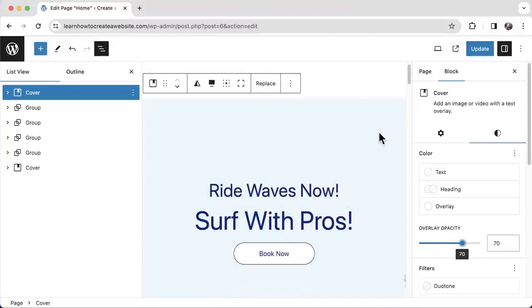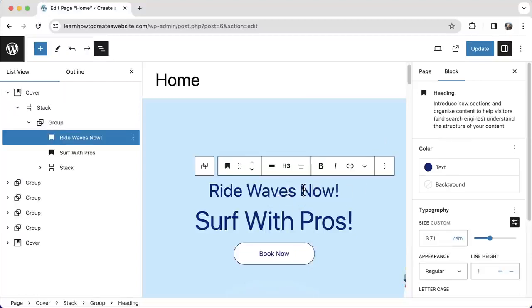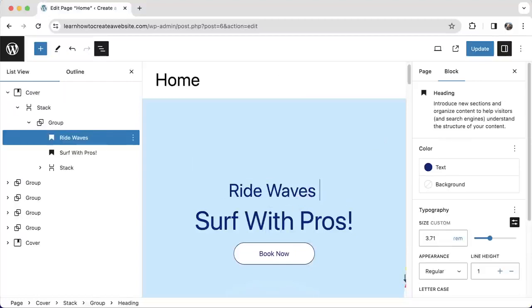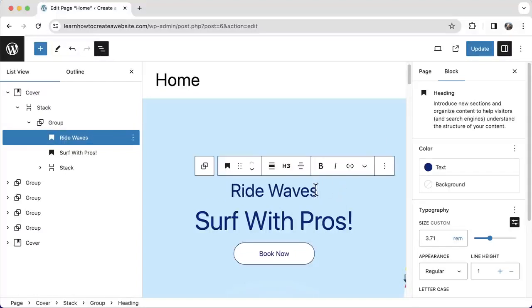Of course, you can undo anything that you did by pressing Control-Z if you're on a PC or Command-Z if you're on a Mac, and just undo anything that you want to undo. For the text, to edit it, all you have to do is click on the text, and we can just delete things or add things or make the text however we want. Once we click the text, then this side panel changes, and we can change the color of the text.